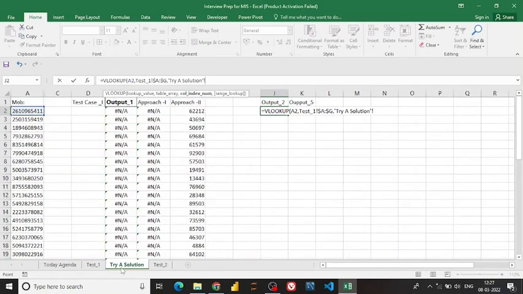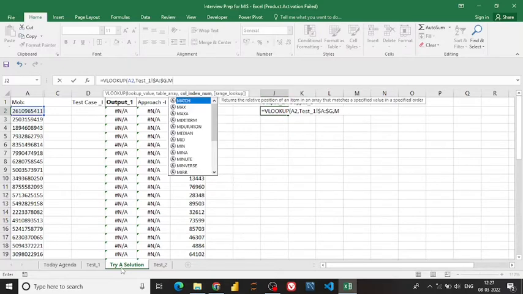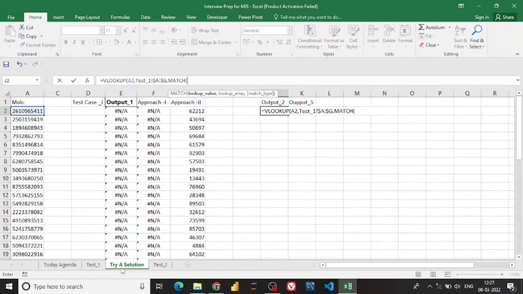In this sheet, instead of what you used to do in simply applying the column number, the column name, what I'm going to do is apply one formula which is called the MATCH function. What does this MATCH function do? This MATCH function simply gives us the column number. Whenever we change our column name, and this column name is there in the table, it will change the column number accordingly.